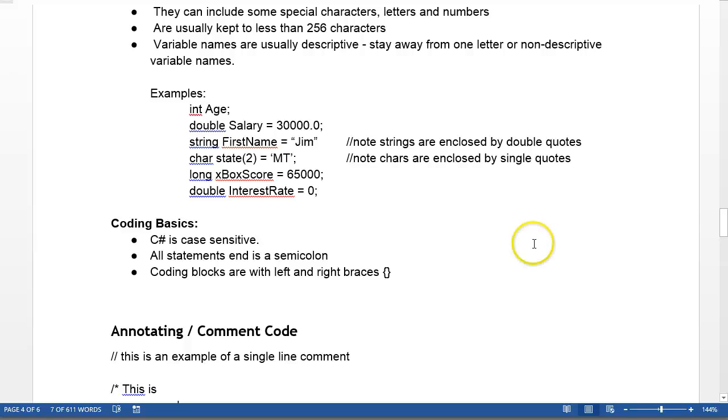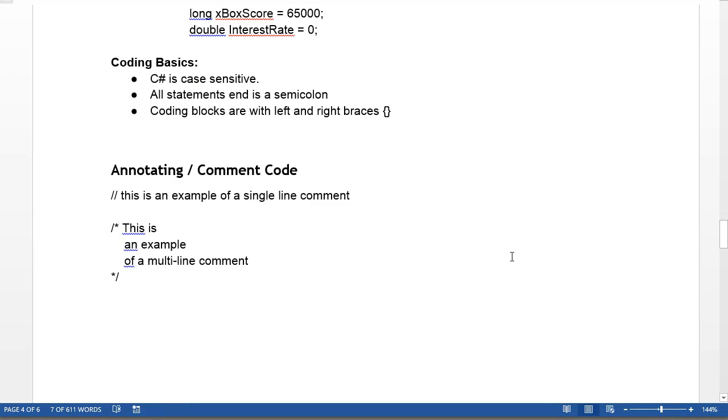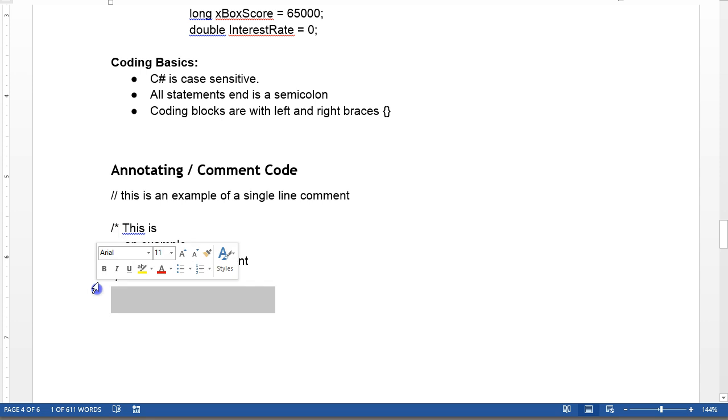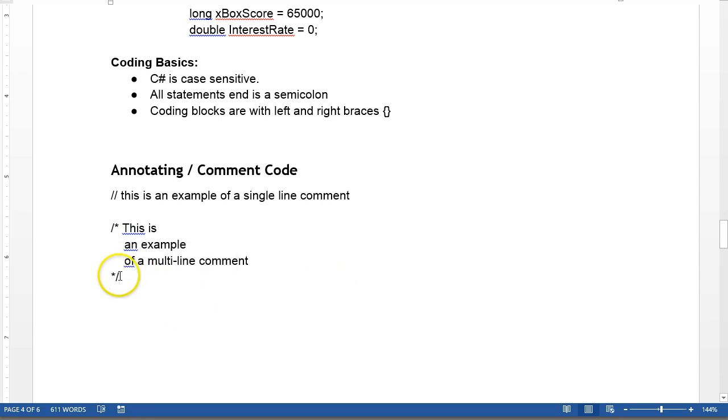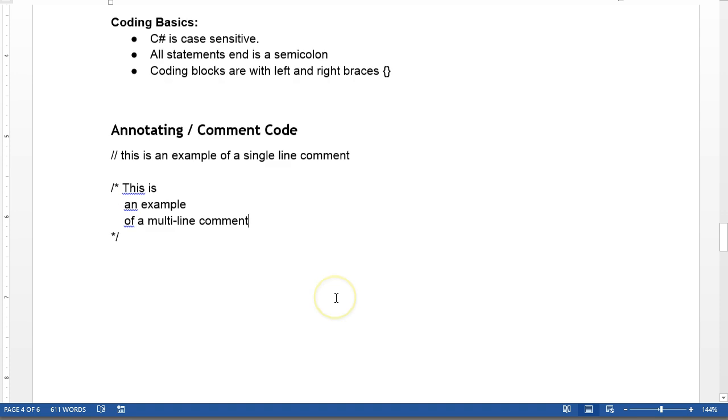Now the most important thing about coding is commenting your code, okay? Because you want to leave notes in there for yourself and for the people who follow you who have to maintain that code. So if you need to comment a single line, we do it with 2 slashes. If we've got a multiple line comment, like we want to write a paragraph or something, we start it off with a /*. We can put in our lines of code, and we end it with a //. Okay, so multiple lines, you start it with this, and then you end it with that, with the //.